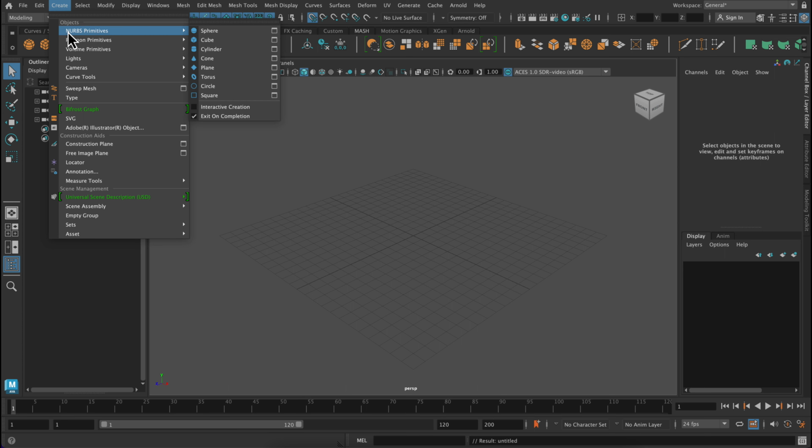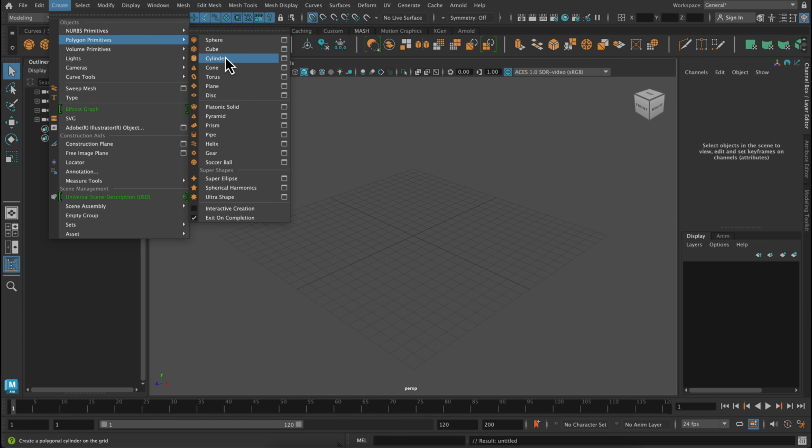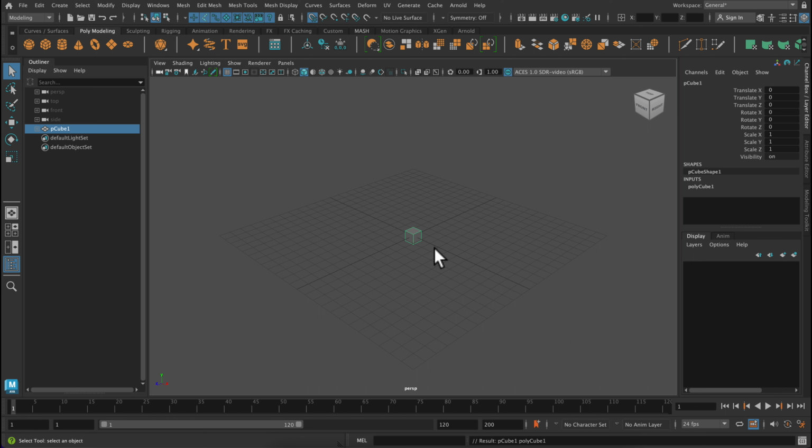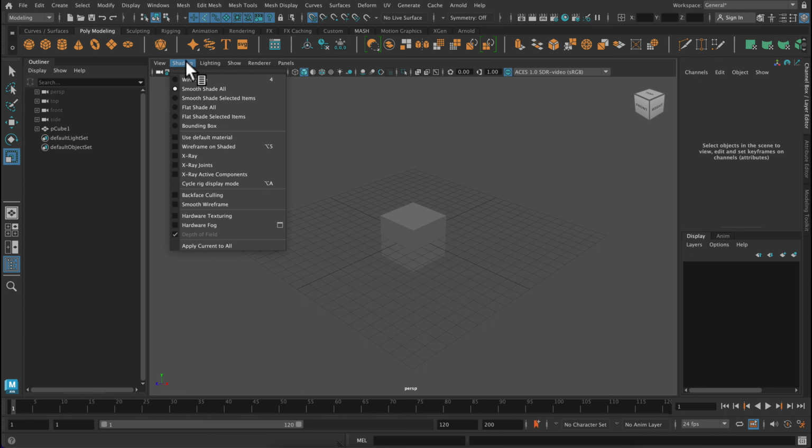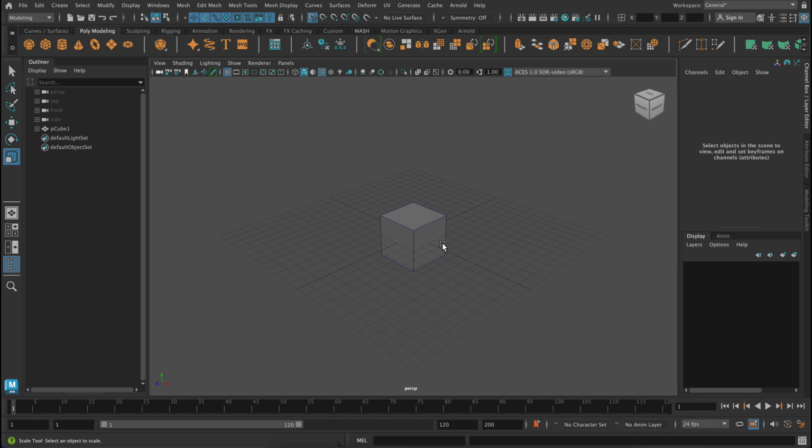and extrude. So I'm going to create a cube. I'm going to scale it up. And actually, I'm going to factor it at a scale of, let's say, 4. And I can change that easily in my channel box layer editor. I'm also going to turn on my wireframe on shaded so you guys can see what I'm working on here.